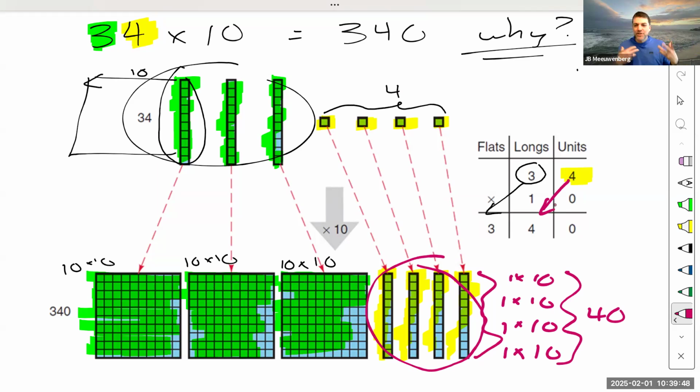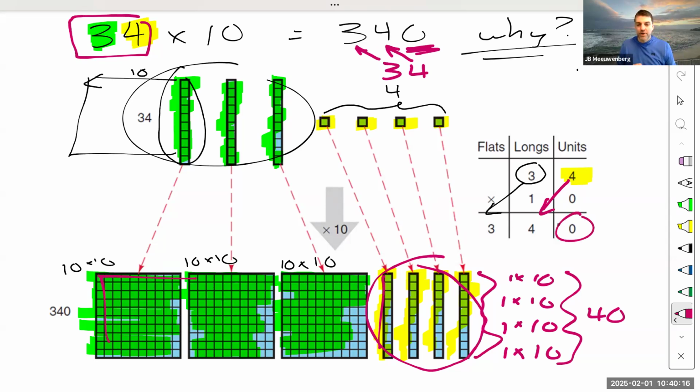And so that's this idea that you can start to explore, but why is it that we just end up adding a 0? It's really because our 3 and our 4, which were here, they both shifted over a singular place value. They both got 10 times bigger than they were. And so what we end up with is 0 ones anymore. We don't have any individual units, right? So we represent that with our 0. So I think that's a fun one for you to explore and really examine to understand why.